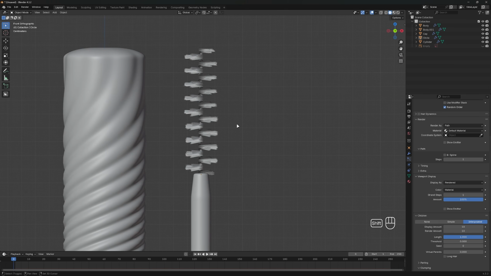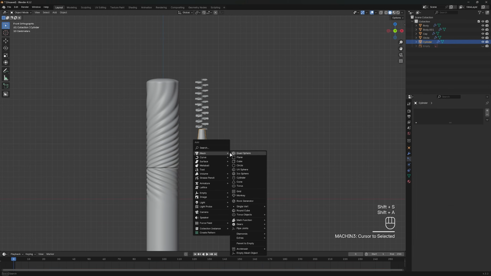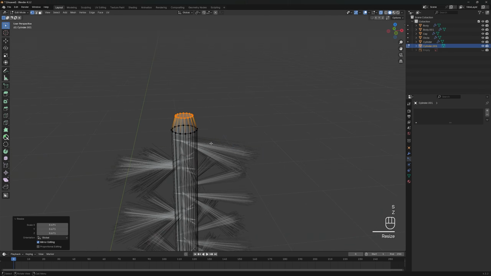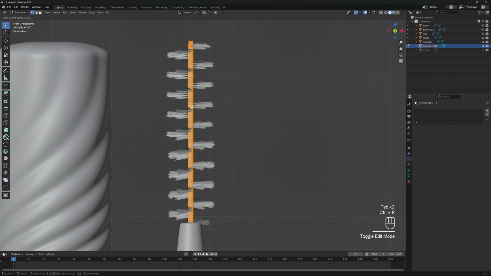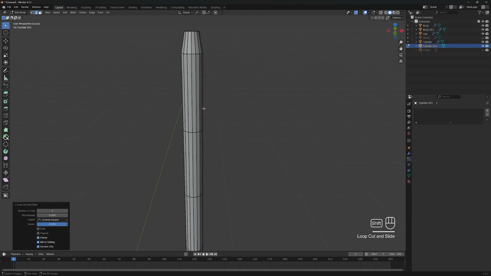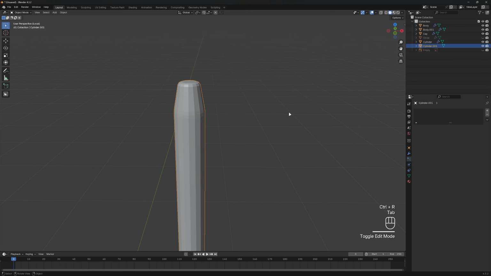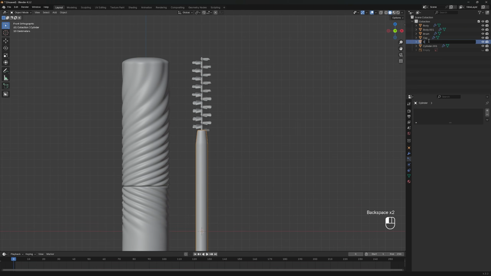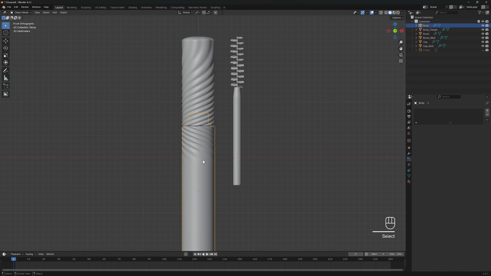So for this tutorial, I will use a simple cylinder shape on the brush stick because it will be too long if I create the braided one. So if you guys are curious about that, check my other mascara tutorial on my channel. This is a really simple shape guys, the work is the same when we create the stick. You can duplicate the sticks too and scale them down to make your work easier.